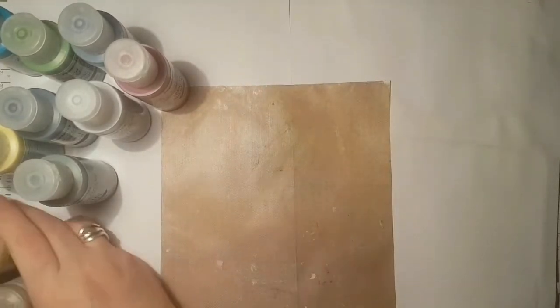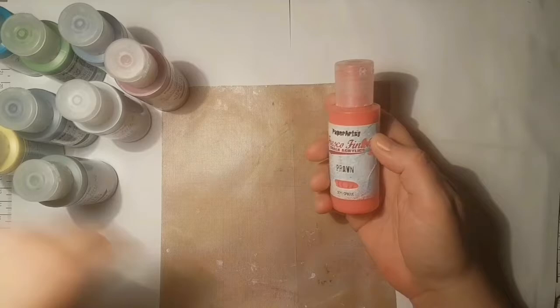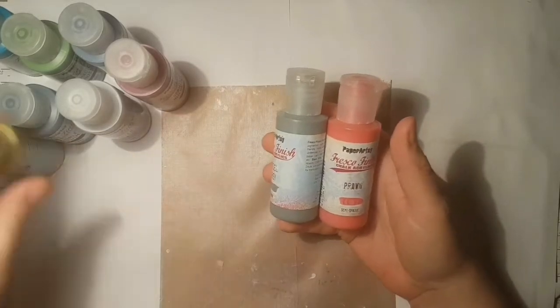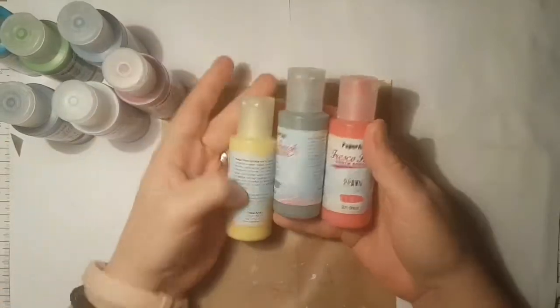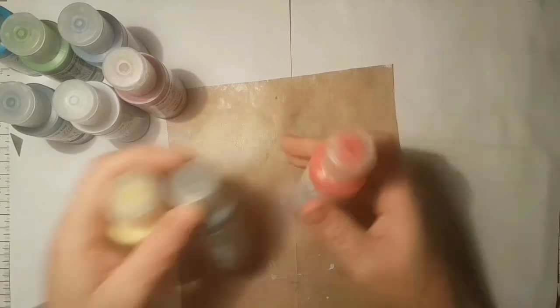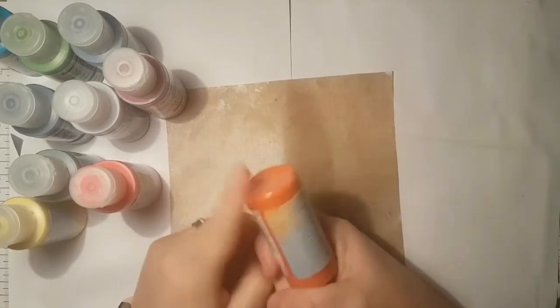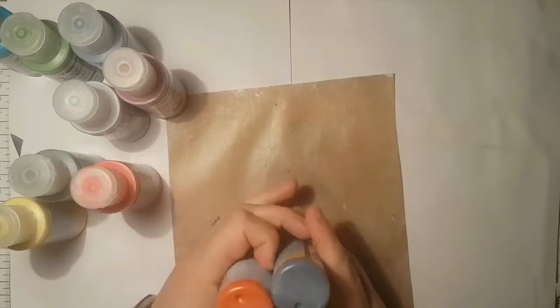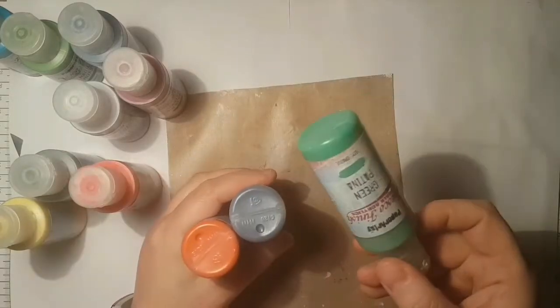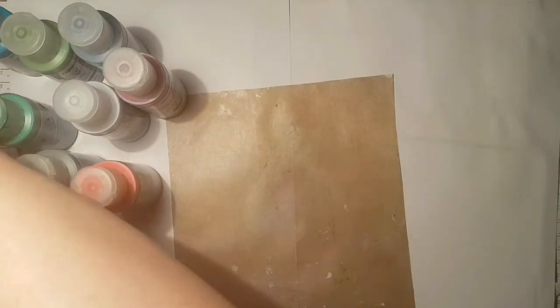What I love about these Paper Artsy paints is they all just team perfectly together. You could put what is — prawn — goes perfectly with that steel grey, and a little bit of that butter, and that's a perfect combination. That was one of the Tracey Scott special editions. Similarly, you can go for something like smoked paprika — a really nice orangey colour — put that with maybe double denim, and then the green patina. Again, perfect. They're absolutely gorgeous paints to work with.